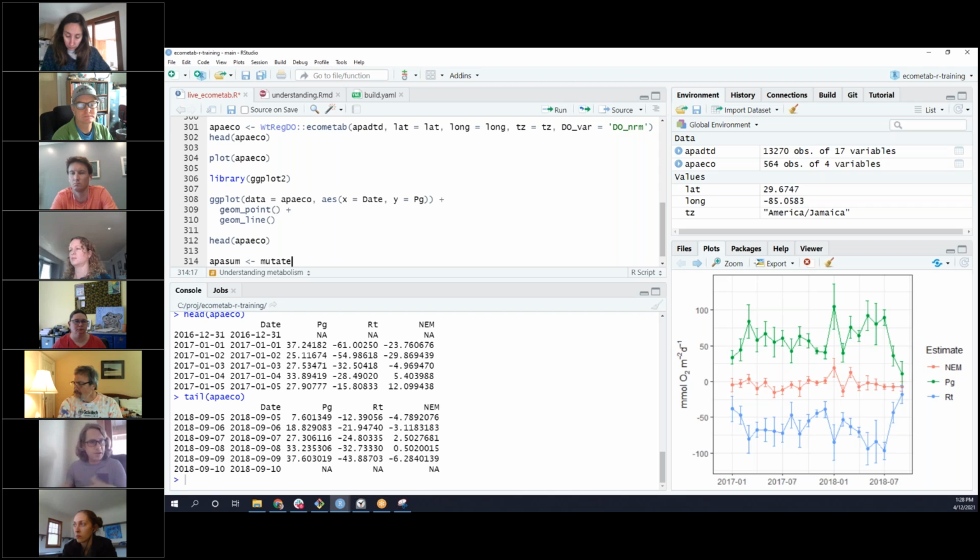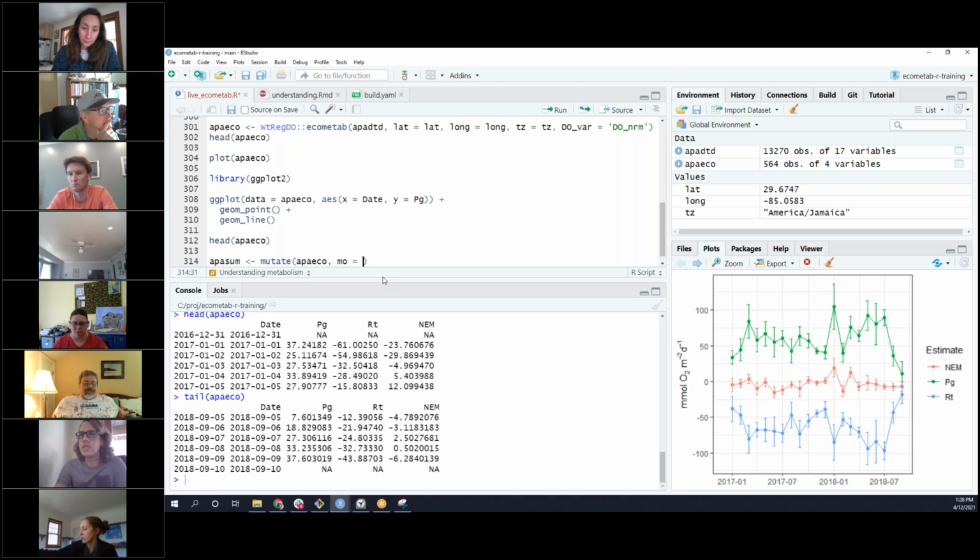So mutate is a function in dplyr to actually make new columns or mutate a column from an existing column. In this case, we're going to mutate month from the date column. So we give it, again, our data as input, and then we're going to say, I want to name this new column Mo for month, or whatever you want to call it.